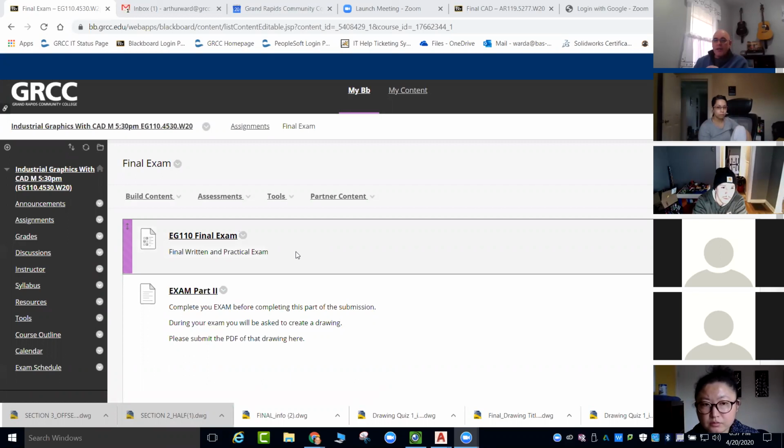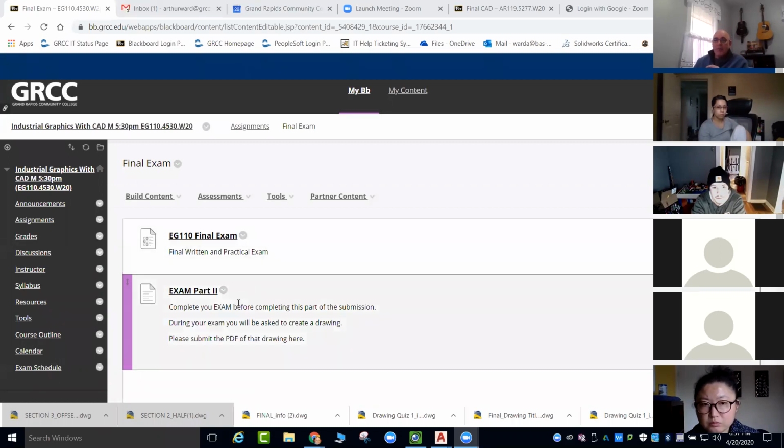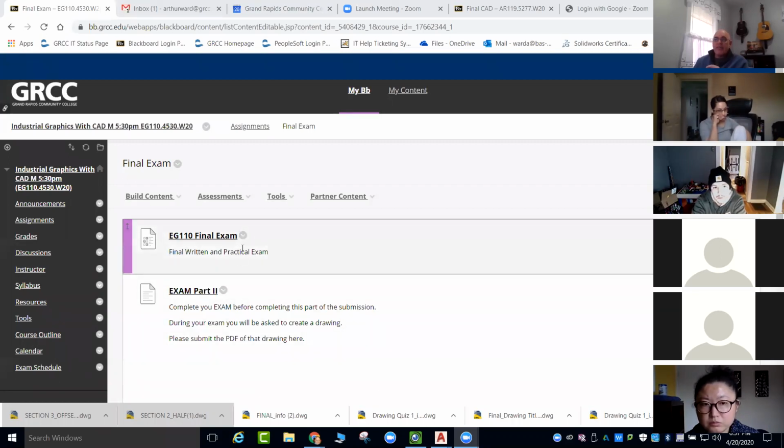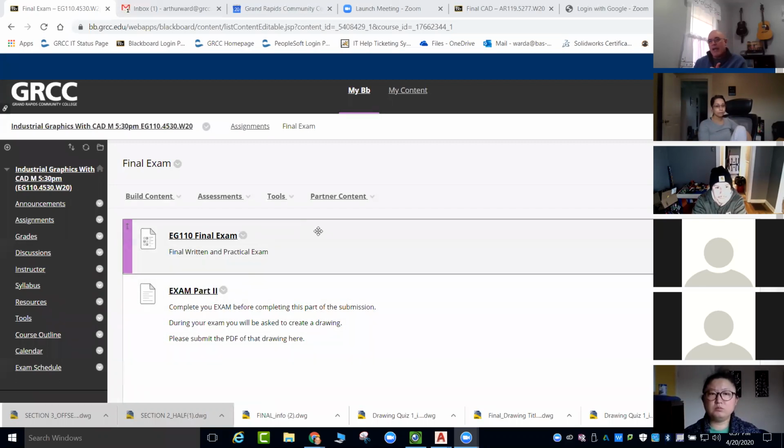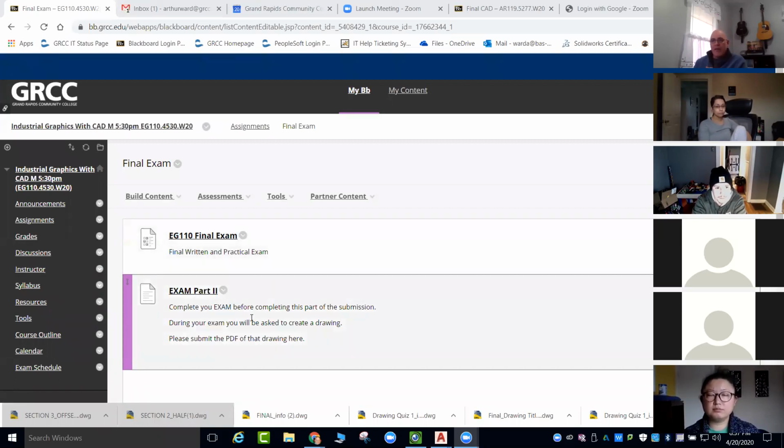Once you're done, then you're going to plot as a PDF. Inside the file, there's going to be a file submission where you're going to submit your DWG file in the test itself. And then the exam part 2, this is where you're going to submit your PDF so I can grade it. And then I get, just like I think we did on test number 1 or 2, then I'll go back in and grade in the test once I have your PDF on the outside so that I can mark those down.